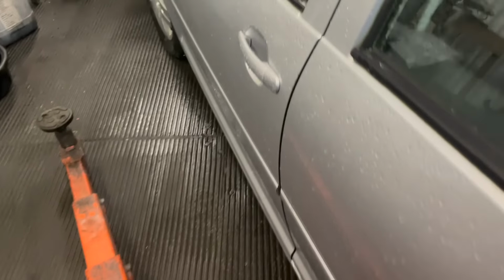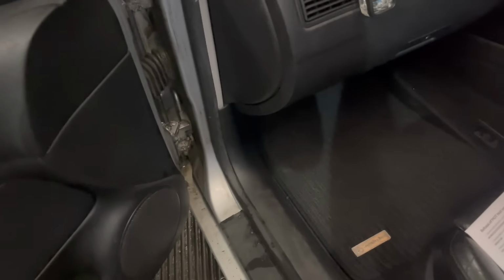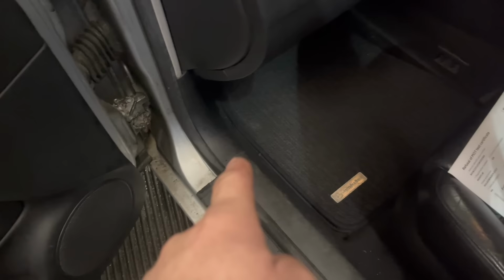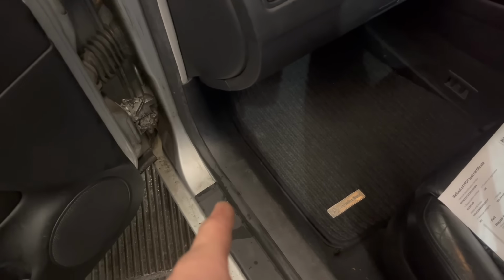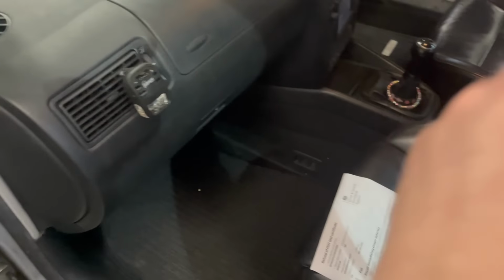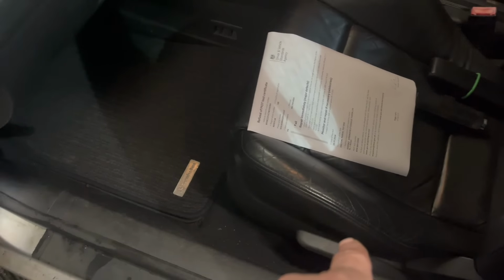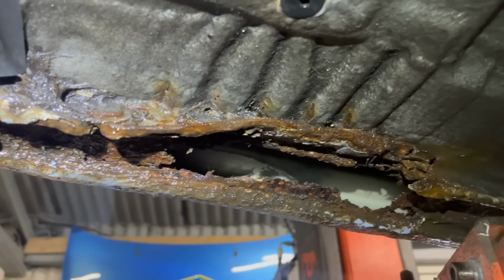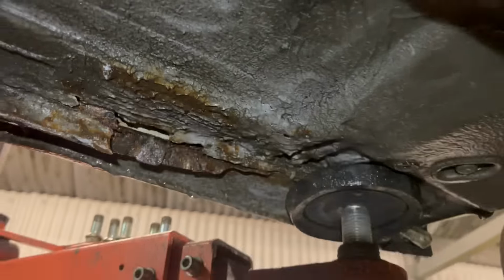Looking proper. Right, so we've got the Golf in now. And we're going to pull... I think we're going to stick it up in the air first and then we're going to have a look. I think we have to take the front seats out and get the carpet out of the way. We might be able to just get the carpet out of the way, but I don't know. These seats come out really easy, if I remember rightly. So we'll just investigate how much rust repair we've got to do around this area. Yeah, so there's not a lot left of them front part of them sills, but with being a one-owner car, we're going to have to do it. So it's just the fronts. The fronts, everything else is... pretty good for one of these in all fairness.